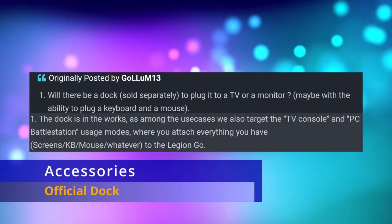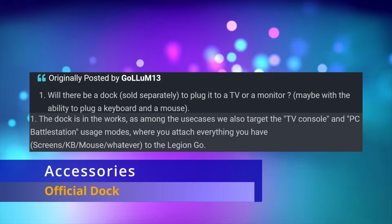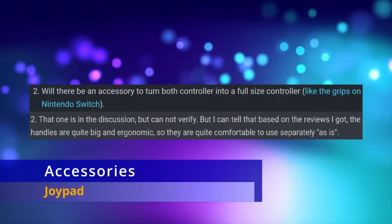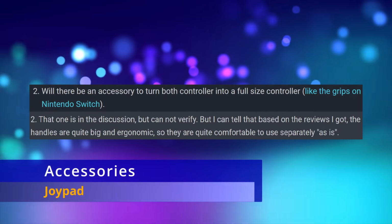There was also talk about a controller combiner similar to the Switch, where you have both Joy-Cons and you can just line them up for when you're on the couch gaming or something like that. It's something that they're considering. He said that he was going to look into it and get back to us on that as well.